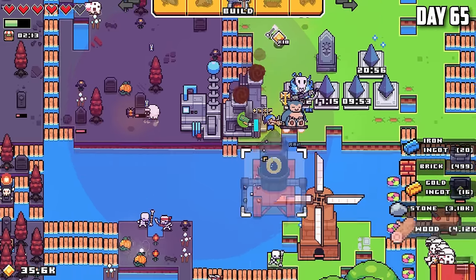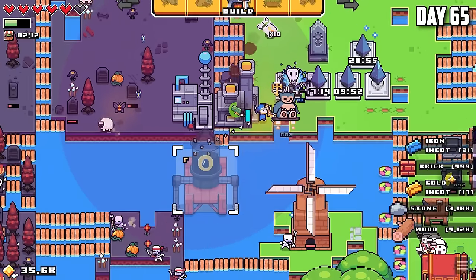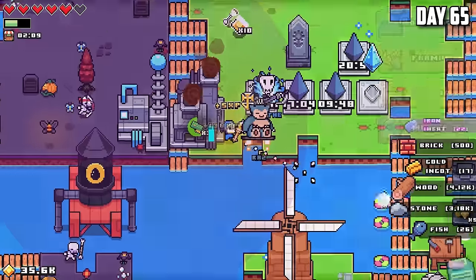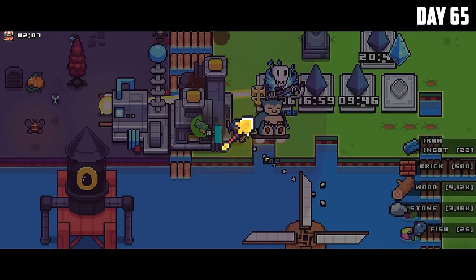A few items now required oil, so it was time to place down an offshore drill. Golden shovel? Oh no.